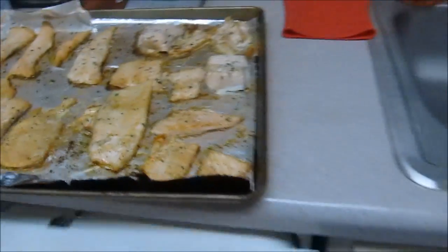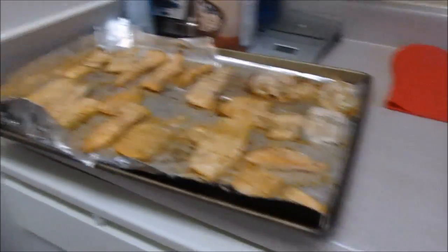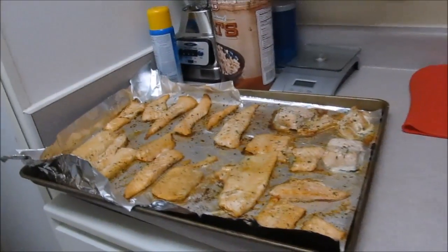So what you're going to do, I'm going to show you guys real quick to keep the ball rolling, because you don't want to just have your oven on sitting there. Let me find a plate. Do I have a plate down here? Nah. Okay. Let me go get a fresh one. You don't want to just have your oven on wasting electricity.